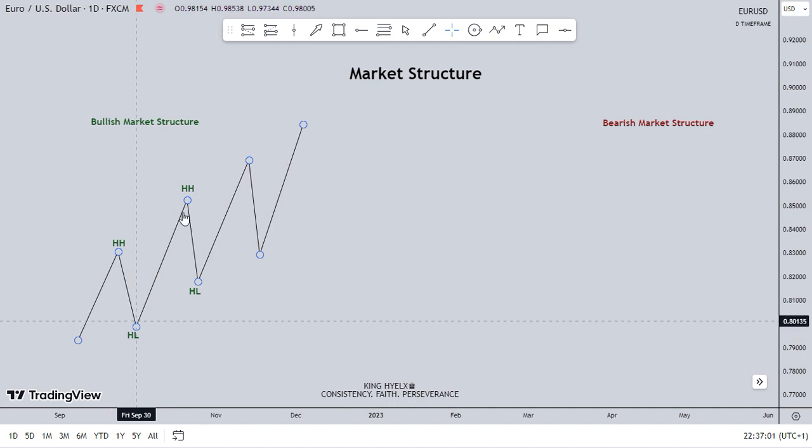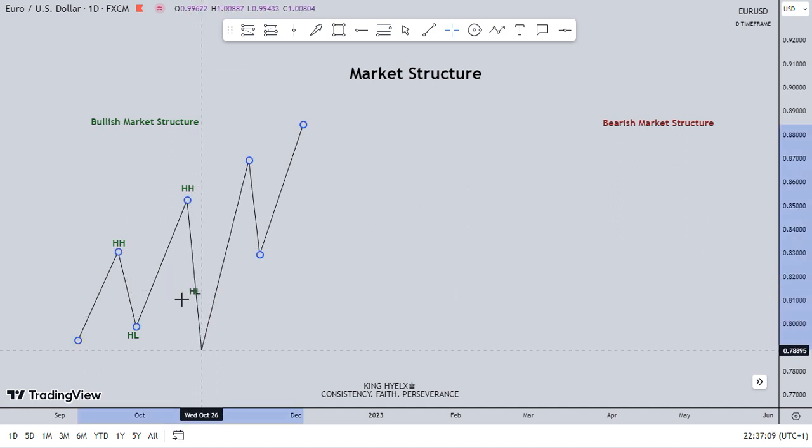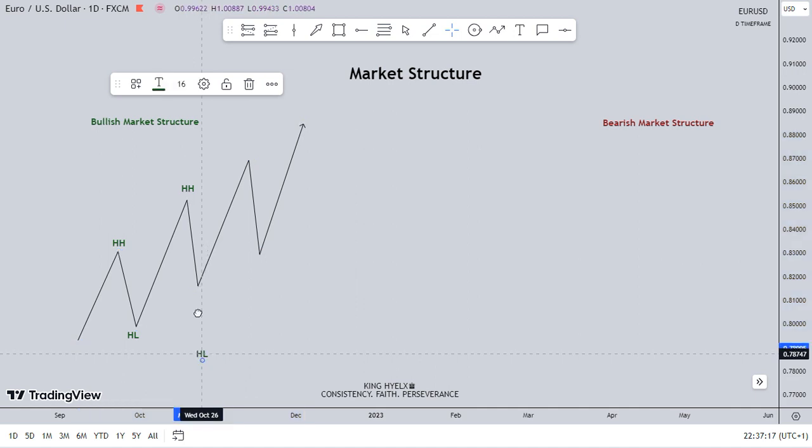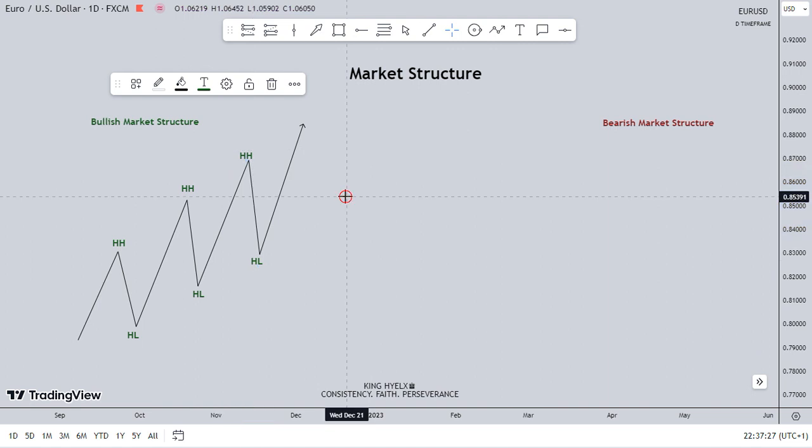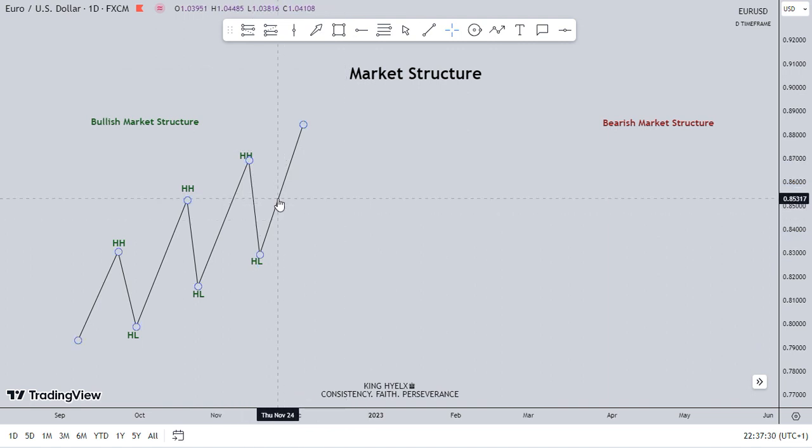And then this new high is higher than the previous high, so it's the new higher high. Assuming this low was below this, we can't call this a higher low; we'd call it a lower low. But because it is higher than the previous low, it's called a higher low, while this high is called a higher high because it's higher than this high. So this is our higher high and higher low again. When price repetitively keeps forming higher highs and higher lows, that is a bullish market structure basically.